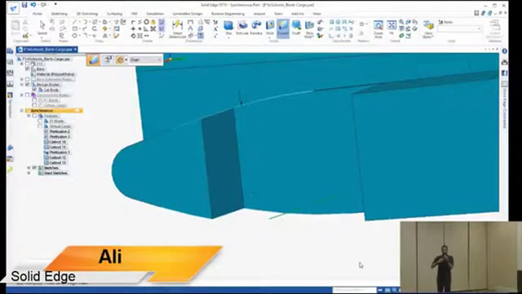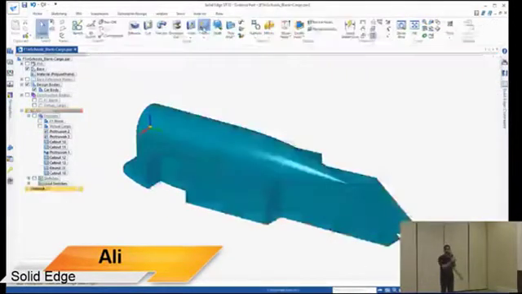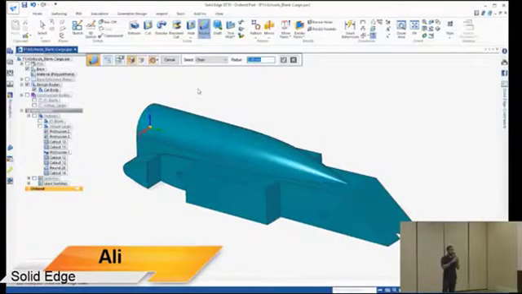So that's very huge. We have both modes available for you, history-based and Synchronous, so you can go from one to another. But once you start using Synchronous, honestly, you basically don't want to go back to history-based. That was my experience with Solid Edge. As you can see, I switched to ordered for history-based modeling, and I'm going to add a couple of rounds here. Because I predict that my rounds won't change in the future, I don't have to worry about all that history tree anymore.